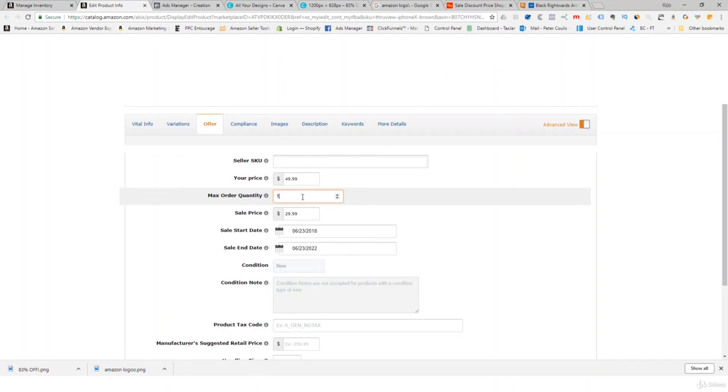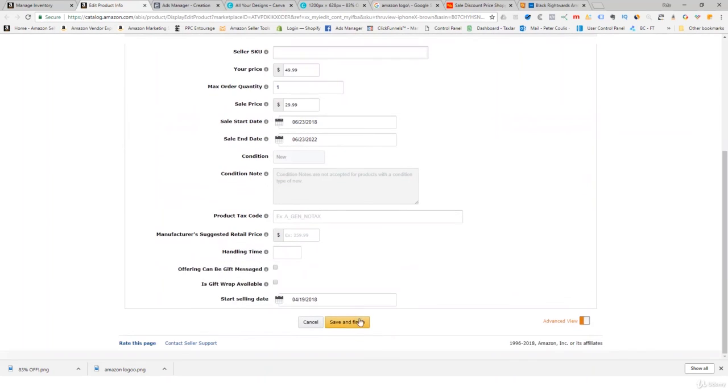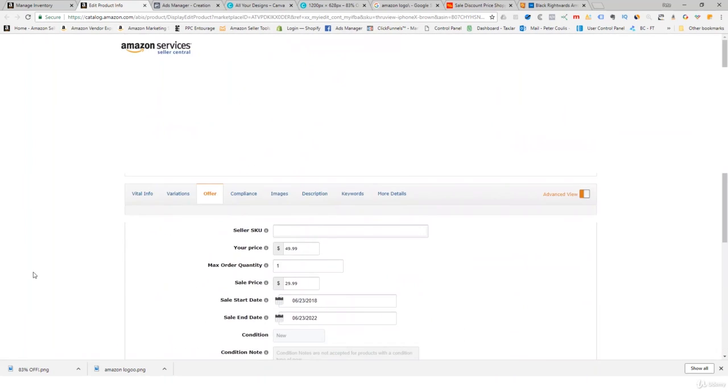Can only order one product with that coupon code because we don't want them to order 20 of our product and get 83% off that whole entire order, right? So we limit them to one product, one coupon code, and that's it. There's absolutely no abuse that can possibly go on if you check off these settings. Set this max order quantity to 1, come down here, hit save and finish, and you're done.